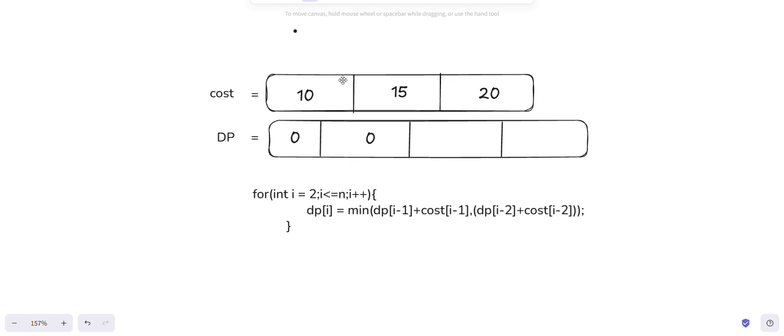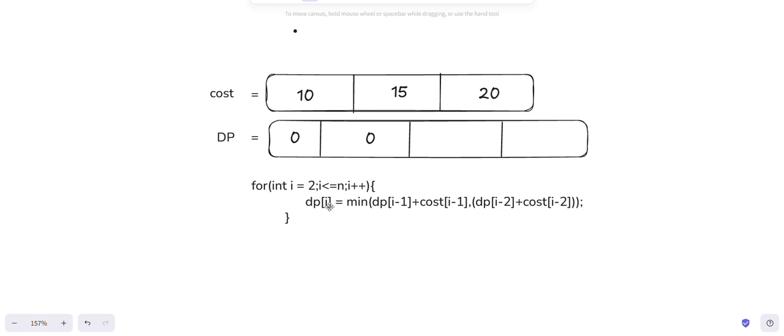If we go through the visual, we have put the base case in our DP, and we have taken the DP one length greater than our original cost array, which has a length of 3, so we have taken a length of 4 for our DP. In index 0 and index 1 of DP we have filled 0 and 0, because it is our base case as we have written in our recursive approach.